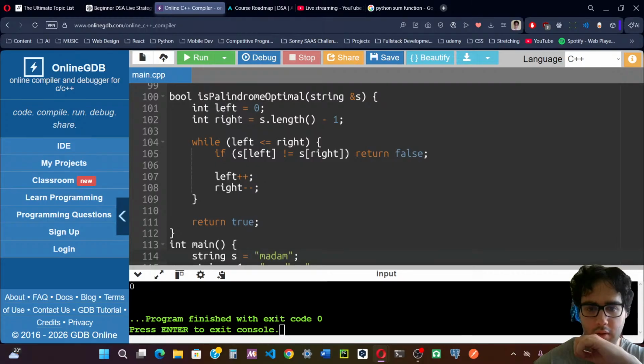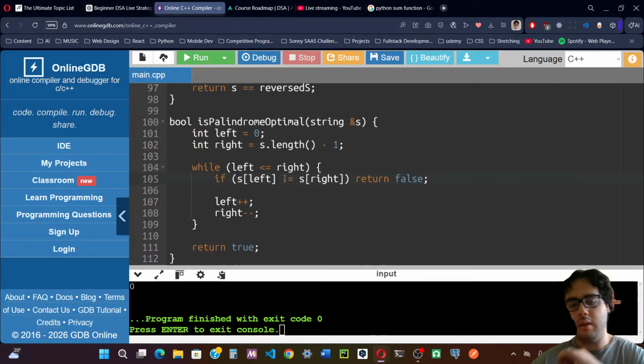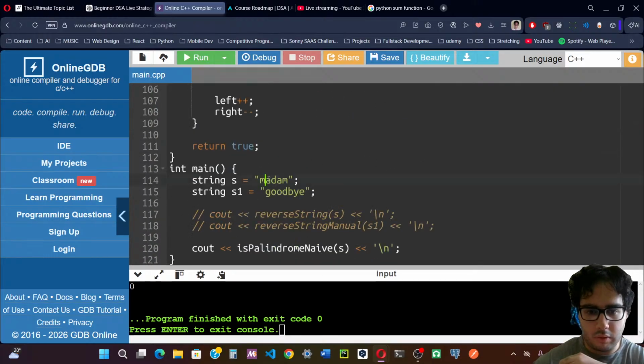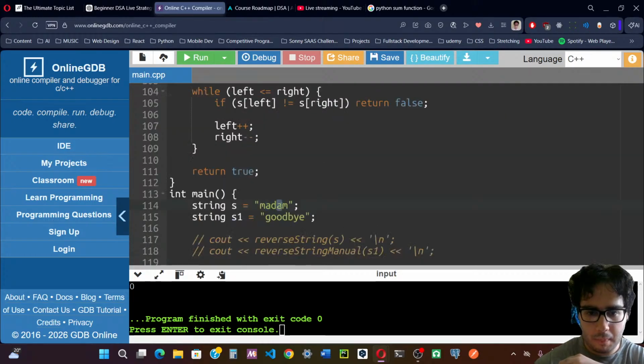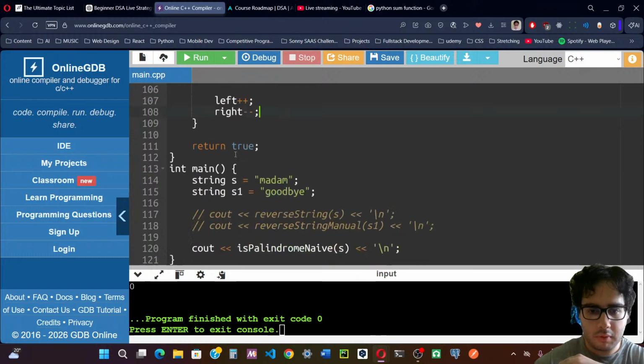We check m, and right is the length minus 1, so this is m. This is left, this is right. And then we check, is left not equal to right? No, it's not. So we increment left, so that becomes a, and then we decrement right, so right becomes a. Is a not equal to a? No.